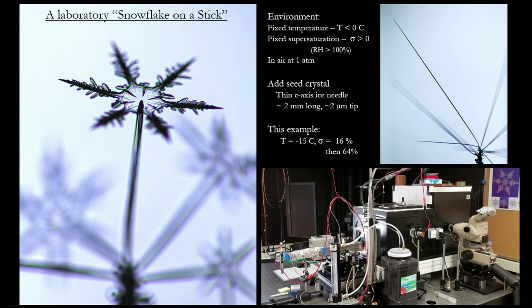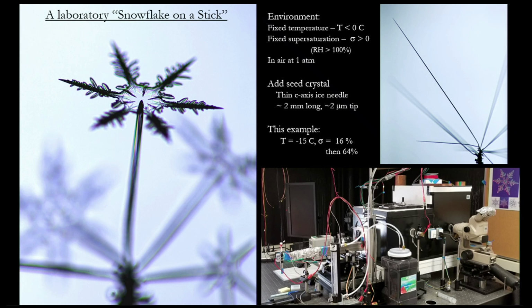So what we do is we have a chamber in the lab, and it's a double chamber situation. There's one diffusion chamber over here and another one over here. We make the needles in this diffusion chamber, which is optimized for making these needles. And so we get something like this. And then we move this thing bodily over into this other diffusion chamber where we have separately controlled conditions.